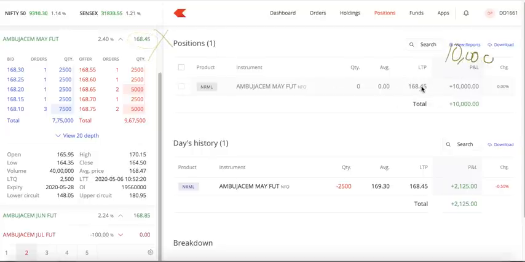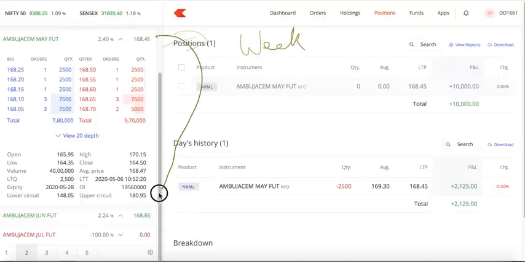You are expecting the stock to go higher, maybe 200 rupees, 300 rupees. So what you will do, you will close your positions in May before the 28th ends, the day ends, and then you will take a new position. Or maybe you can see traders, 1 week before only, they will start rolling over from here to here.